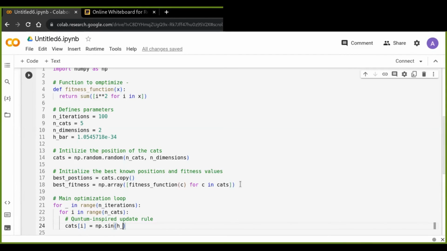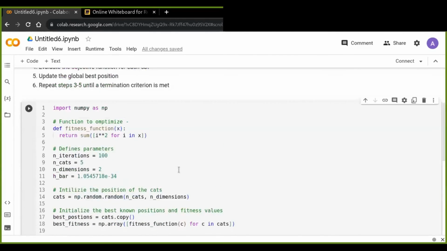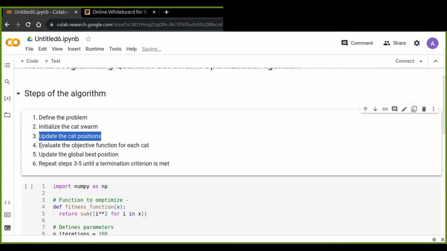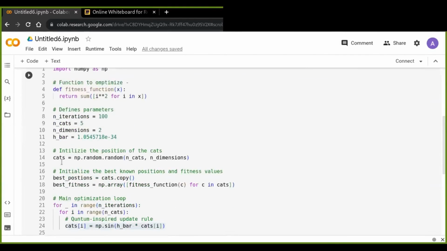So I use h bar, which is a constant in quantum mechanics, and multiplied by the cats at position i. So it's going to update the cats position, and evaluate the objective function for each cat, and update the global best position here.